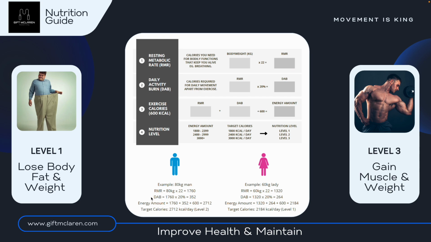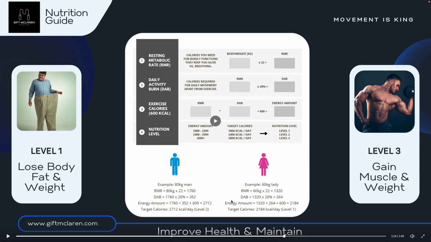Now, if you wanted to maintain, but just have a bit more of a body composition change, then I would recommend that he tries to stick around about the same level. All he would have to do is refine his portion sizes and lock in terms of being consistent. And of course, if you wanted to gain a lot of muscle, my recommendation in this case would be to bump up the calories a little bit more. So it would actually be going up to level 3. Well, either maintaining or going up to level 3.